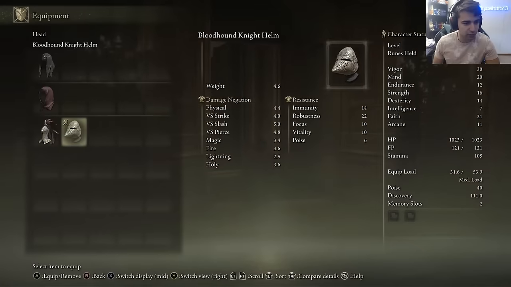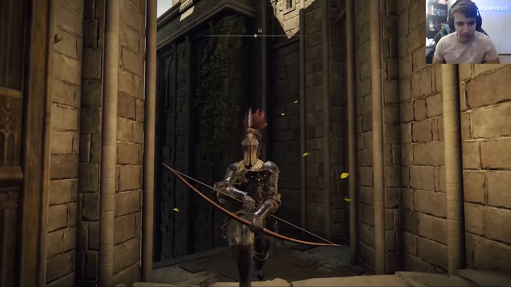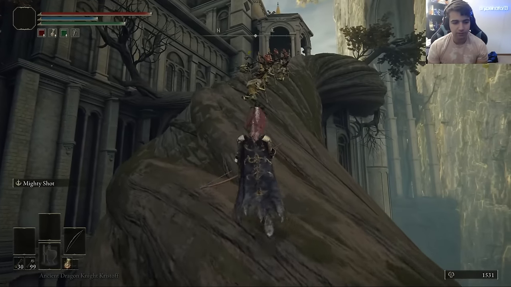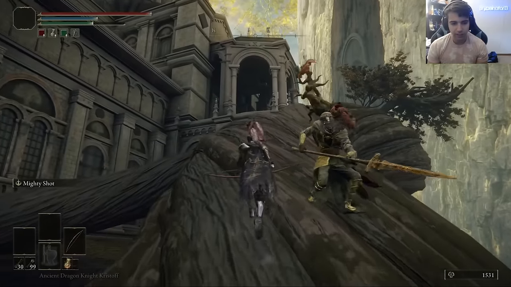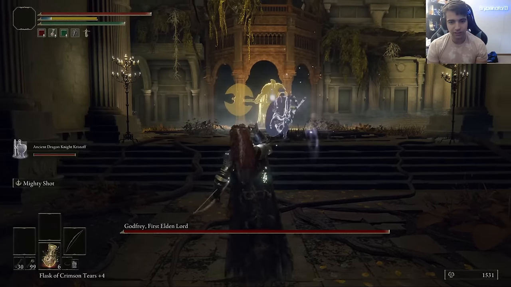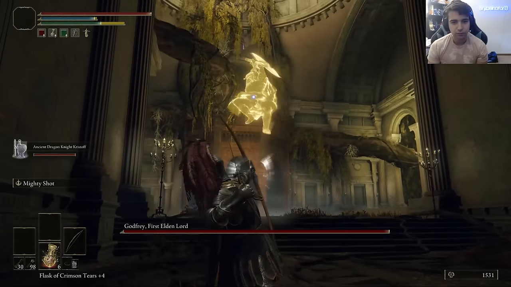Oh, good point. We have different armor we can use. The Gelmir Knight set. Wait, this armor set looks pretty fire, man. I like this armor set. This could be terrible. We've got Ancient Dragon Knight Kristoff, plus zero, by the way. And we've got a plus 10 bow. All right, Kristoff, let's see it. I heard you're a good summon. I need you to put out for me here.